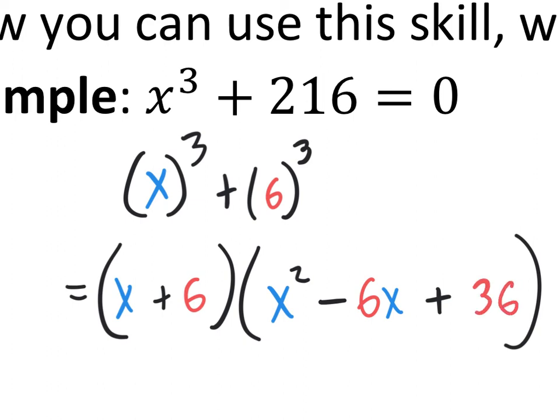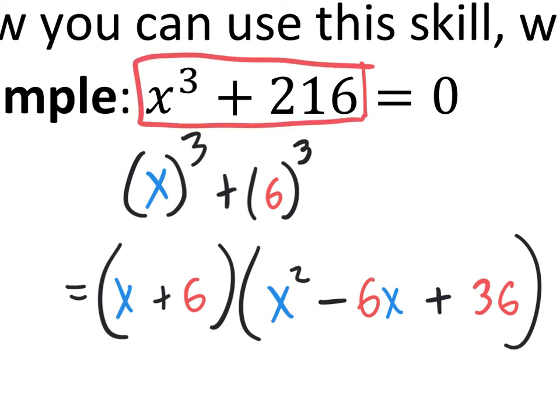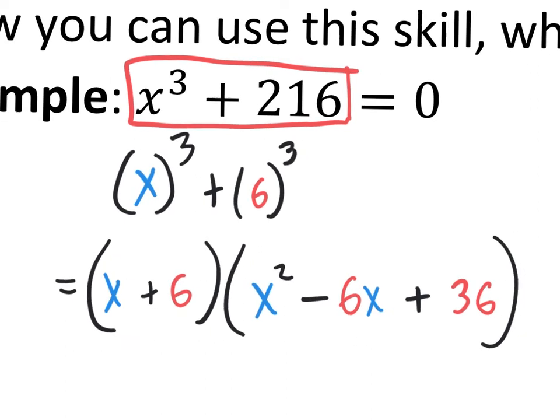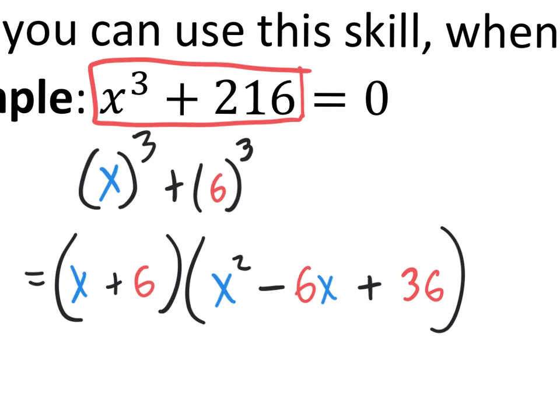So ladies and gentlemen, I have factored the original x to the third plus 216. Now I have a binomial times a quadratic trinomial. A linear binomial times a quadratic trinomial. Now keep in mind that this is an equation that's set equal to 0. So it's still set equal to 0, which means now I could either try to continue factoring by thinking what times what is 36, that if I combine together is negative 6. Like 6 times 6 doesn't work, 9 times 4 doesn't work. As a matter of fact, it's not factorable.